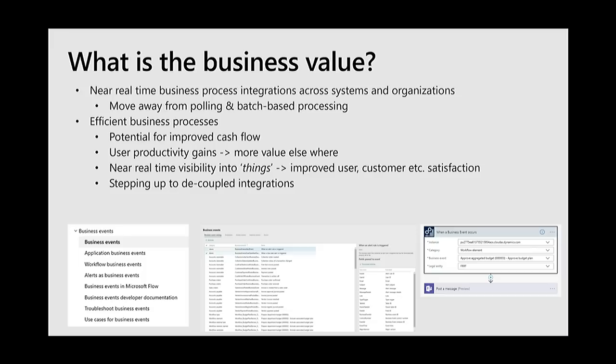The first big area of impact that we are seeing is reduced usage of batch. Because today in integrations, when we look at it, there are several batches that are run on a periodic basis. It can be as frequently as every 5 minutes, or it can be every 2 hours or once a day, it doesn't matter. But the point is, any reasonably sized integration will have a few hundred to a few thousand executions of batches every day. And if we drill into the reasons why it is configured like that and what the requirement is, more often than not, it boils down to some polling logic that is running just to know if something has happened or not.